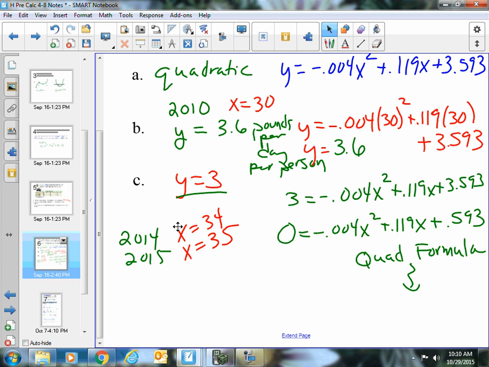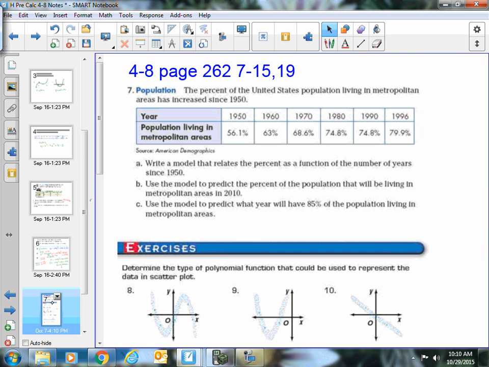So the whole idea here is we use a polynomial model. We look at our data, and we can use that model then to predict what's going to happen in the future. All right, so the assignment, I'm going to put this up here just so those of you can jot this down, and then we'll take a look and see if we can find these reasonable models for real sets of data.